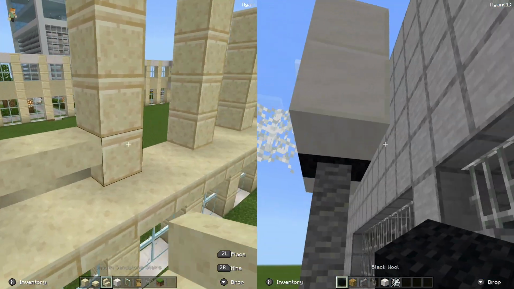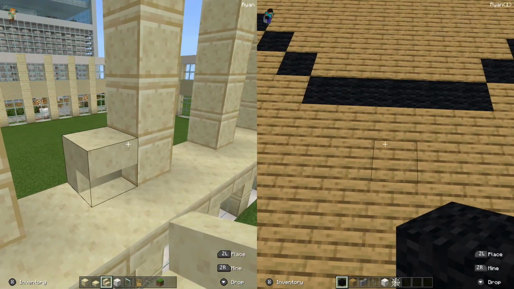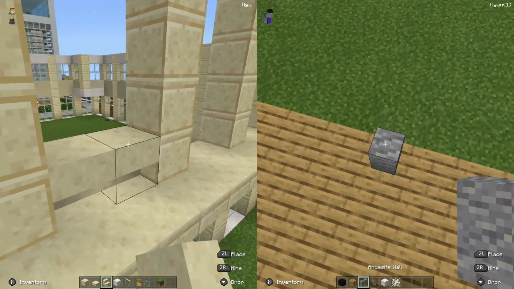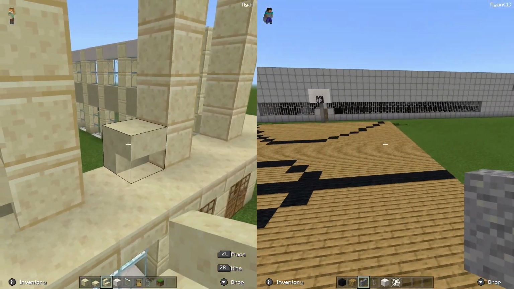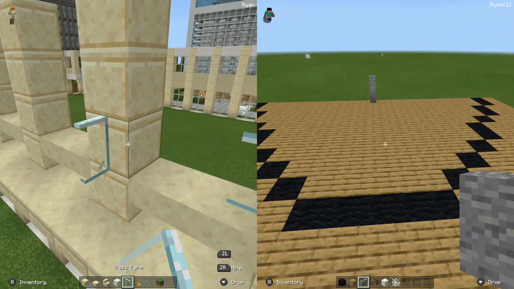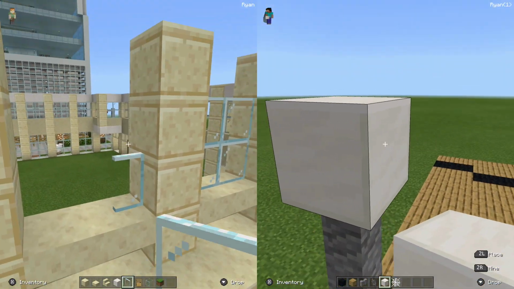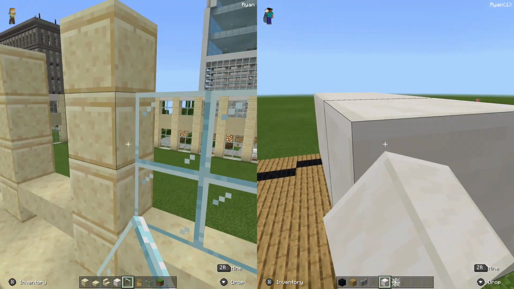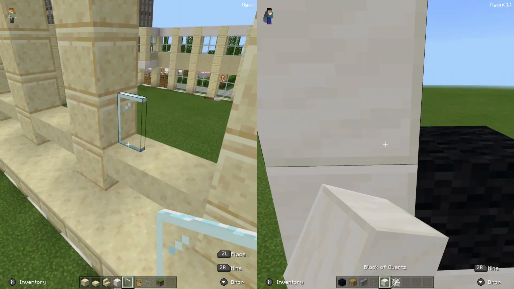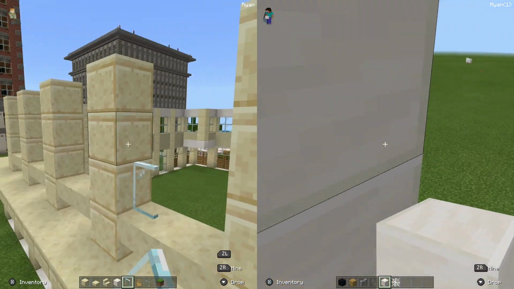Alrighty. I think that's pretty good. That'll work. That will work. What did I do over here? It's 4. Oops, there we go. It's 3. Alrighty, just gotta place all these glass panes in. There we go.